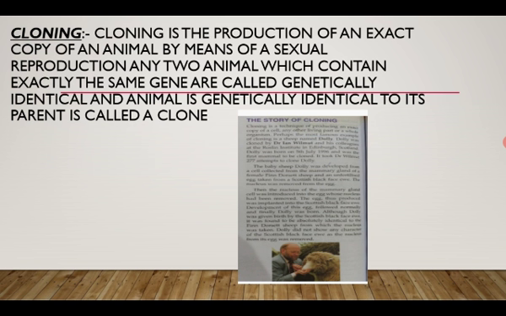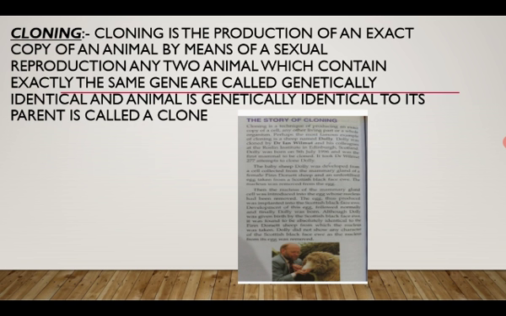First, in this process, scientists took two female sheep. In reproduction you know that we need a male and female body, male and female reproductive units, but in this type of cloning we do not need two sexes. Here only one sex, female sheep, is taken. Two types of female sheep are taken: first, a Finn Dorset sheep and a Scottish Blackface ewe. Process number two: we take one cell from the mammary gland of the Finn Dorset sheep and one unfertilized egg from the Scottish Blackface ewe.